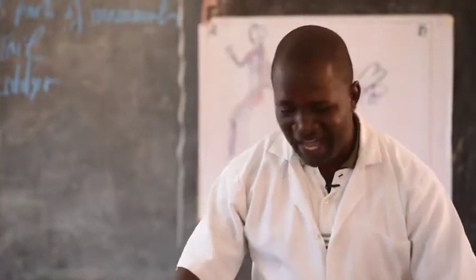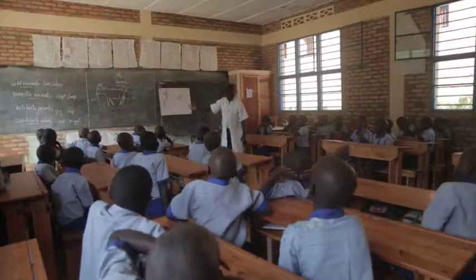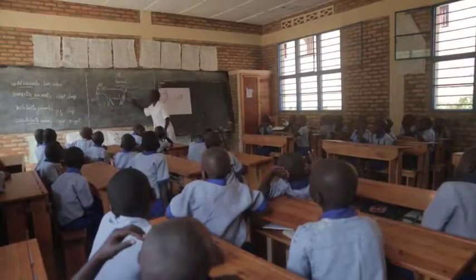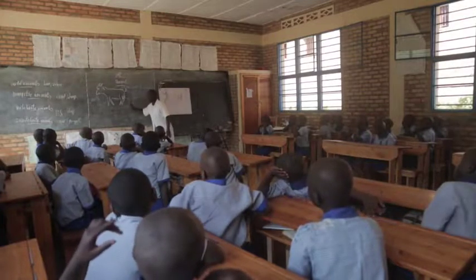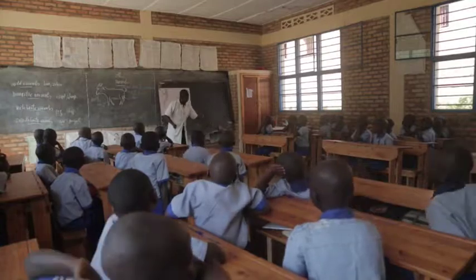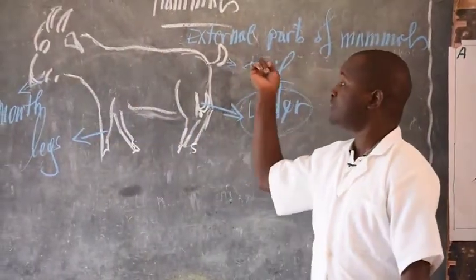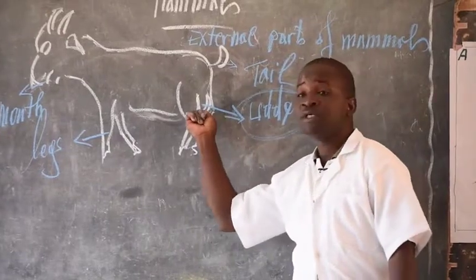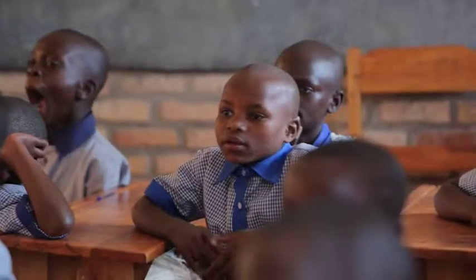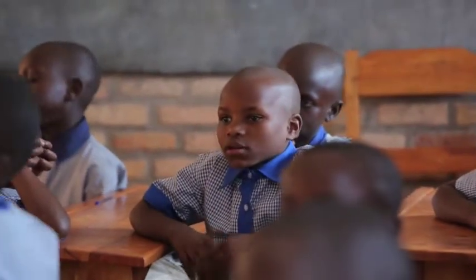The mammals, they have many parts, but let us stop by those four. But the main one, we have said that is udder. Please, even the other classes of vertebrates, nizindi classes zagira amaguru, zagira umunwa, zagira umurizo, ariko ntabwo zagira iki amabere. Bivuga ngo igisimba cyose uzasangana amabere kizaba ari mammal. Good.